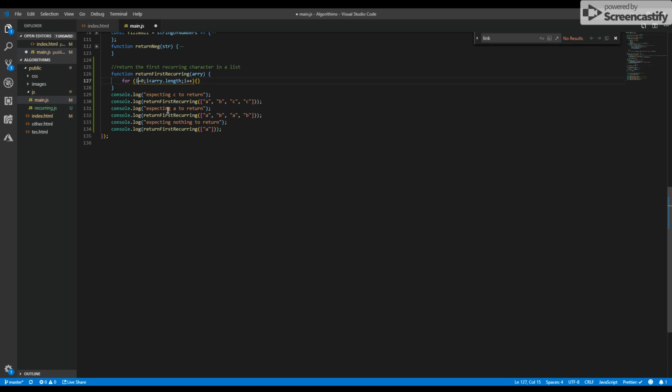This doesn't even have to be i. There's nothing special about i. I think a lot of people get caught up with for loops when they're first learning, and it's just a counter. i is just a variable. I can name this dog equals 0 and dog++, right? There's nothing magical about it. So now we're set with these curly braces.